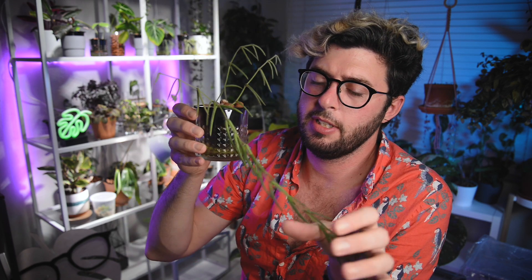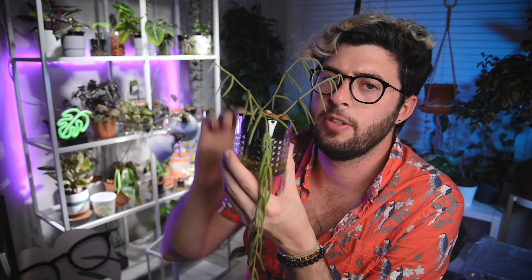This method does work. I'm going to leave these in the jar a bit longer and more than likely transfer them all to passive hydro — I have pieces from this Hoya growing in passive hydro doing extremely well. It's just this one vine that is producing a peduncle and has sprouted three new vines. I really hope you enjoyed the chop and prop of my Hoya. Give it a try if you've been wanting to propagate your Hoya, and I highly recommend these glass cookie jars from Walmart or Target.